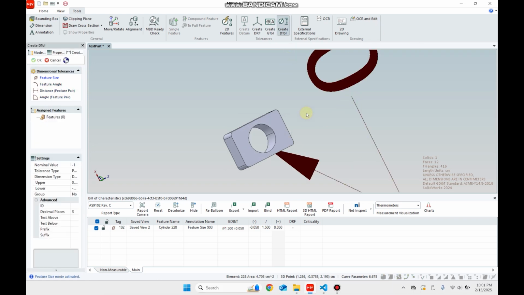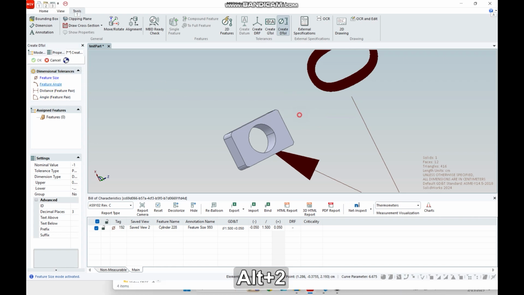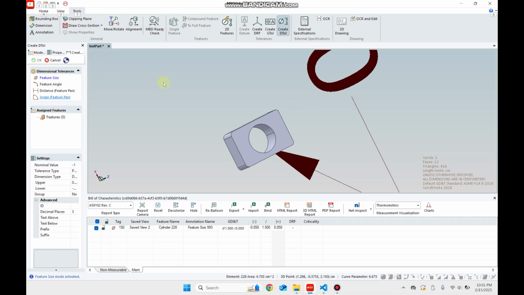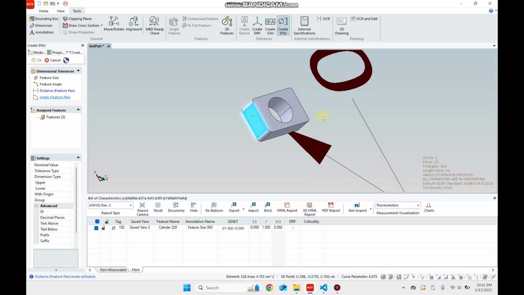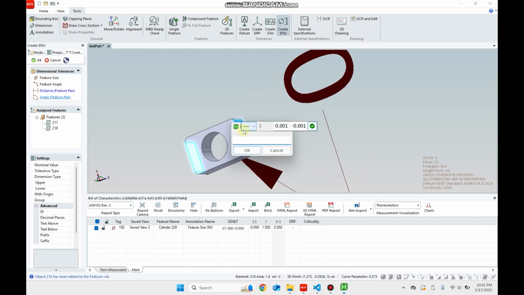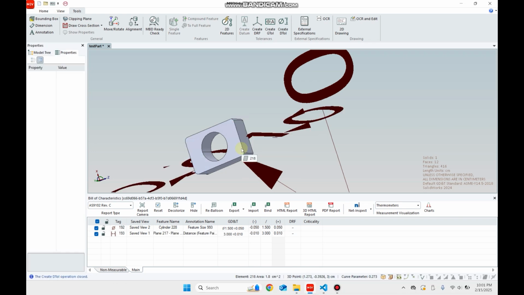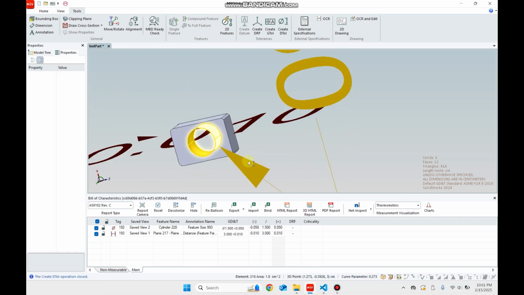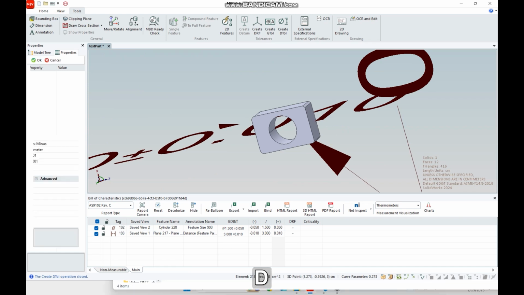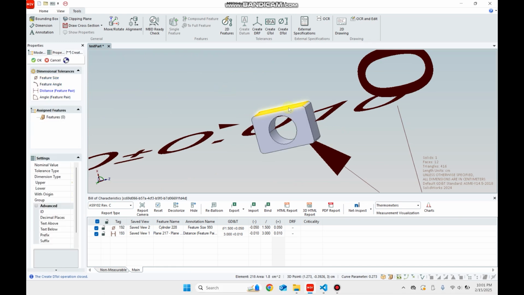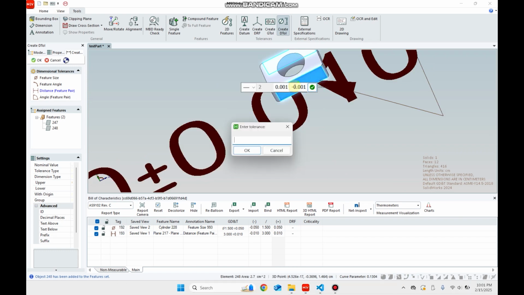Now, let's do the same thing. I hit D. Let's say I want to make a distance. Now, instead of going over here and clicking it, I can hit Alt-2, Alt-3, Alt-4, Alt-1 to choose the dimensional tolerances that I want. So Alt-3 is going to give me distance. So I want the distance between this face and this face. Pops up the pop-up again. I can just type in one value, 0.01, hit enter. Does the rest for me. Okay, and as you can see, this is a lot quicker than if you were to do it the manual way.